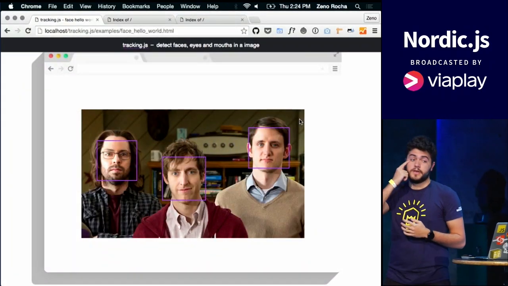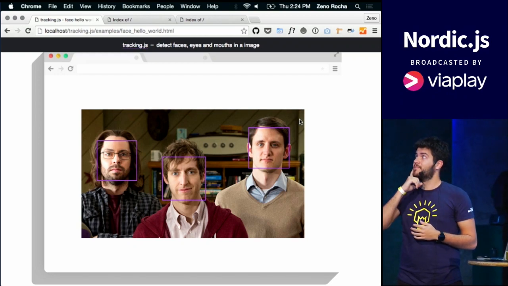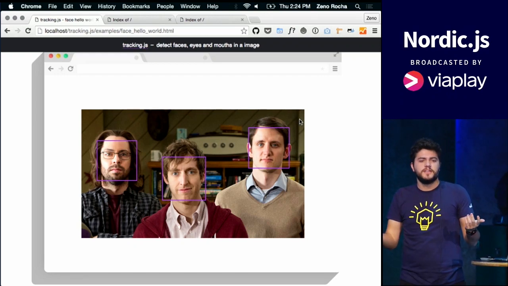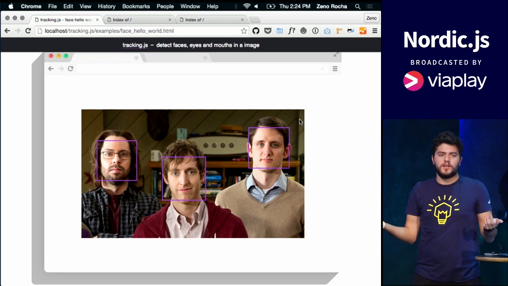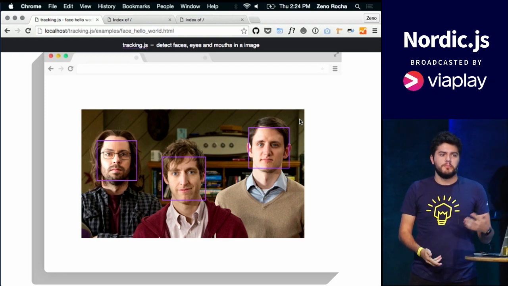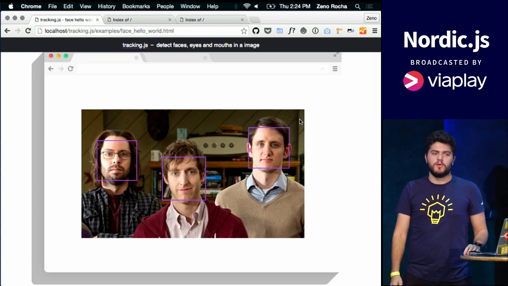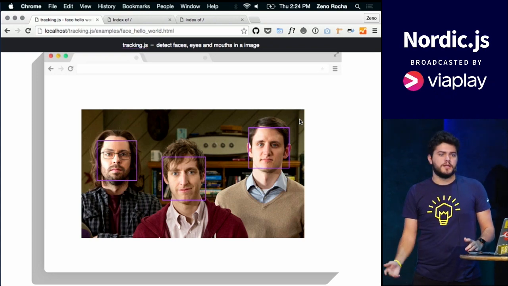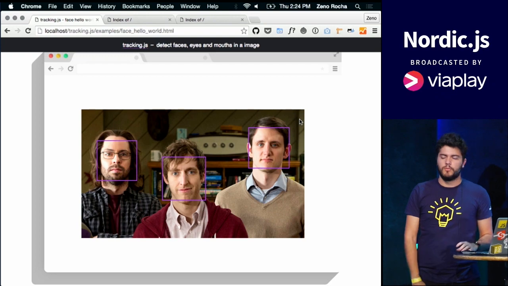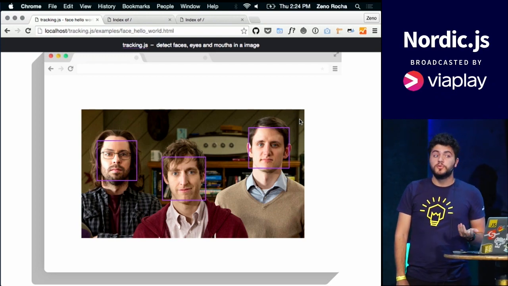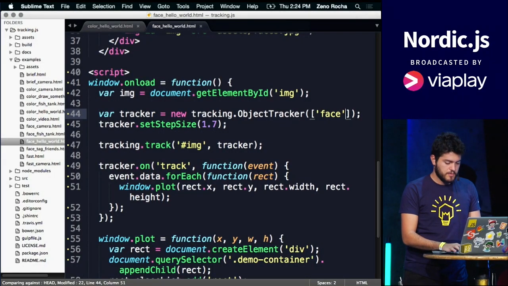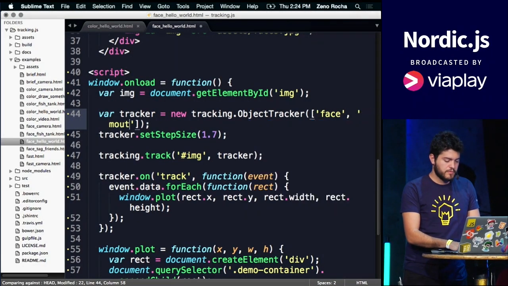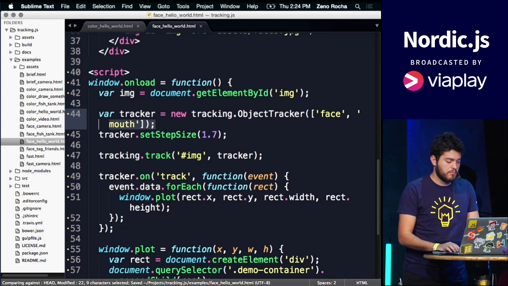And now I track the face. And I know what you guys think, like, OK, I saw this on Facebook, and I saw this on other websites. But imagine if your boss comes to you tomorrow and says, hey, we need to apply this on our website. It's pretty challenging to do those kinds of things. And we can also track other stuff, like mouth.